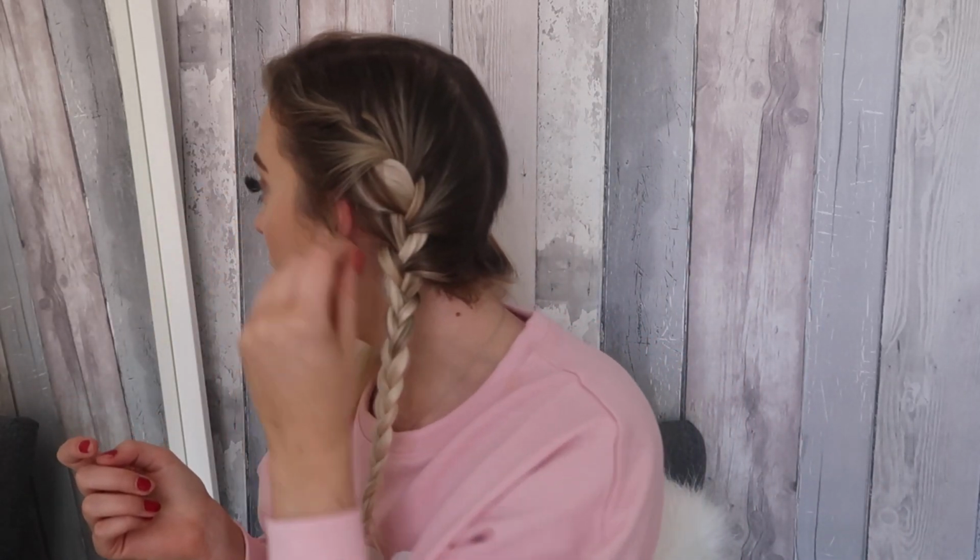So make sure that they're nice and hidden. And then let's go ahead and do the same thing on this side. Okay, so after a bit of a fight, I've managed to get two braids down my head using the hair extensions.